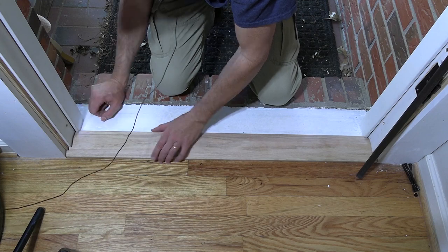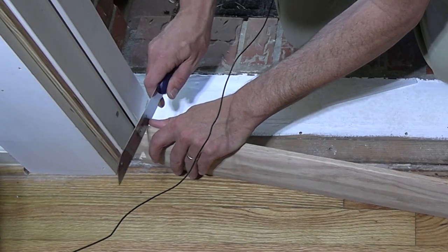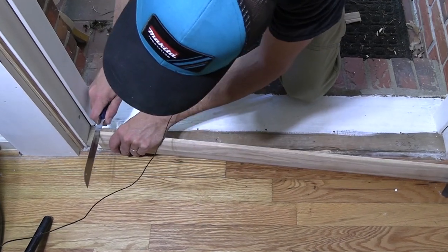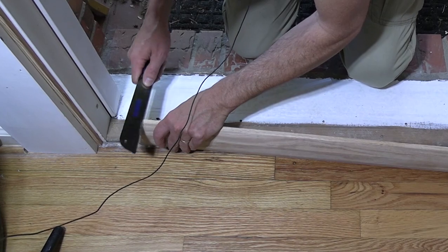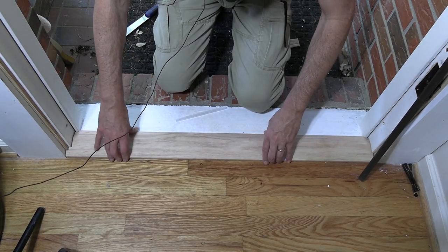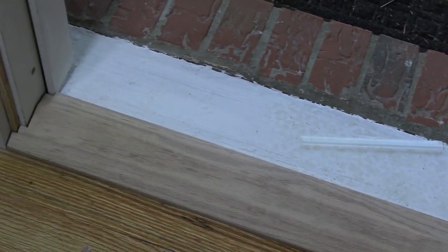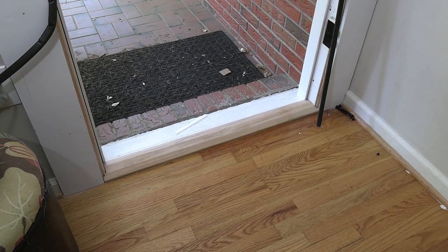Need to trim that a little bit right there. Pretty good. Paint and caulk will fill those cracks. Now we can put the door back on for the time being.